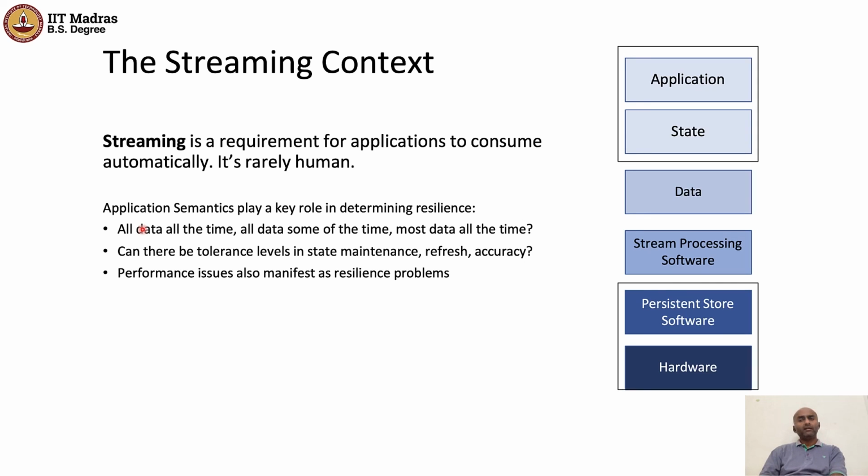Most data all the time is when you are struggling for data processing bandwidth because you don't have enough compute power. The data just keeps growing over a period of time, and so at some point your data processing starts to drift. To regain from the drift and make it back to zero in terms of latencies, it's better that you sacrifice some of the data all the time, so that you process most of it. It's still giving you a guarantee, like 95-96% is something that you are able to process, but the remaining 4% or 5%, you defer consciously, or you just don't process it at all. And that's applicable for certain use cases, like for instance, weather data, stock market data, etc.